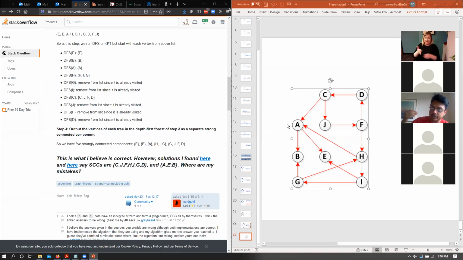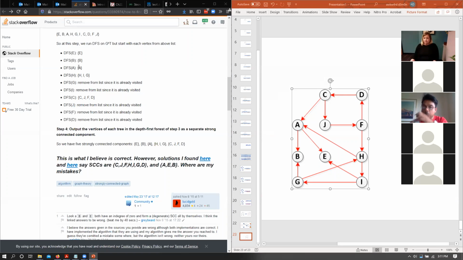And because we have ordered it using the topological sort, that is why once we take out E, once we take out B, all the strongly connected components remain, but all the edges that are normal edges go away, because we are starting from the source of that particular graph. So once we start with A, B and E are already done. So we are done with A. And so A is a standalone node as well.